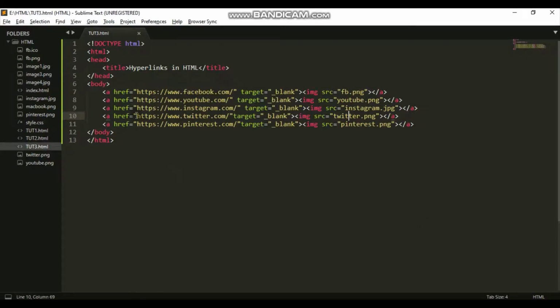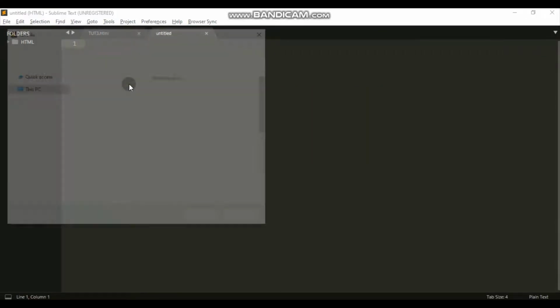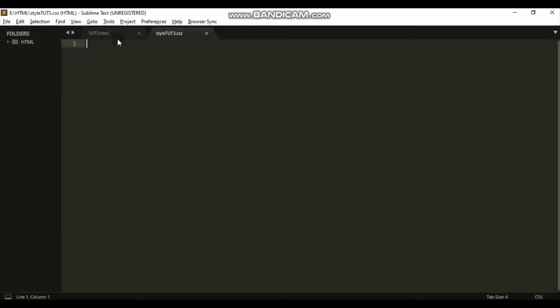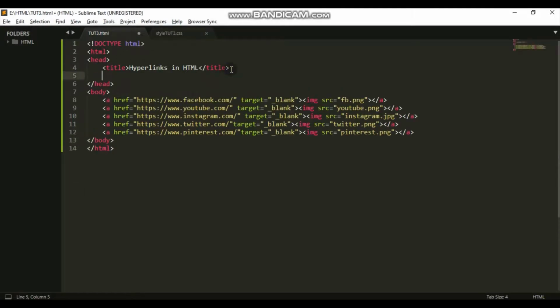So let's go to our text editor, create a new file. I will name it as style tutorial3.css, and we need to link them first so that the changes take place.